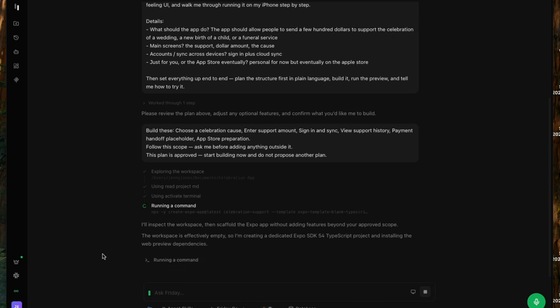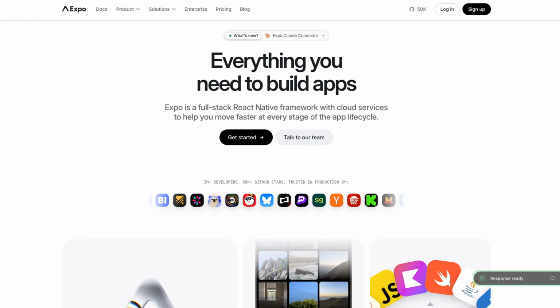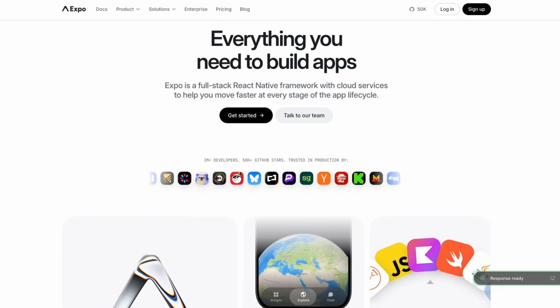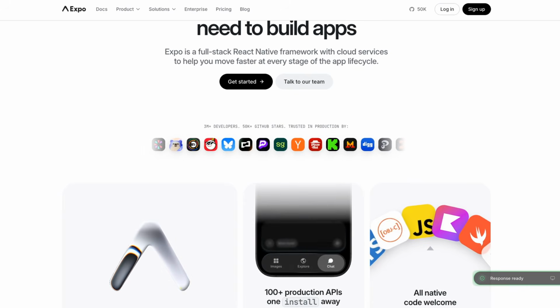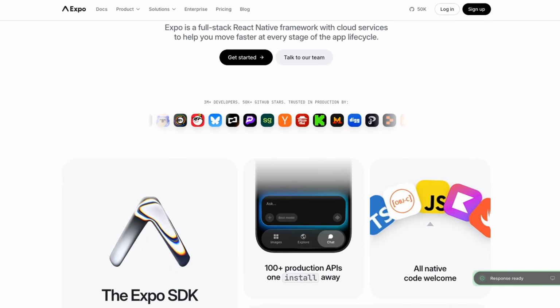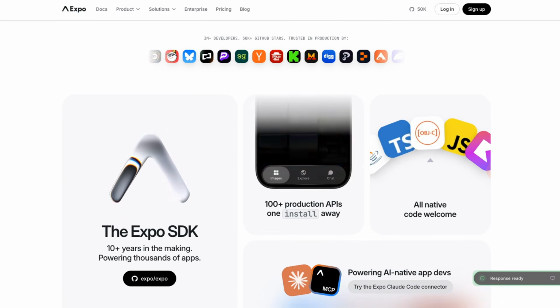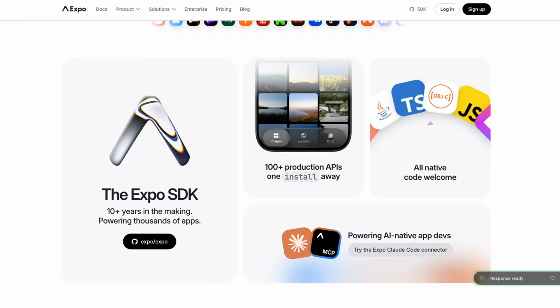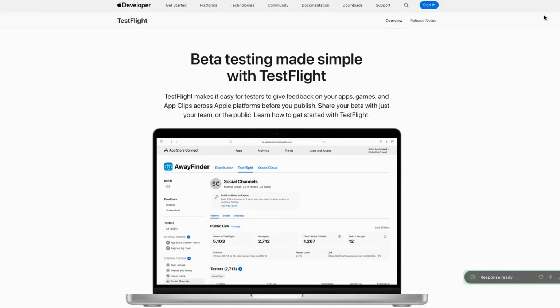So what's going on now is it's inspecting the workspace, then scaffolding the Expo app. So there's a tool called Expo. If you're going to get into app building, you may want to sign up for Expo. I think Expo is probably by far the easiest handoff. It's a handshake to get your things uploaded into the App Store without using Flight.